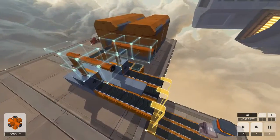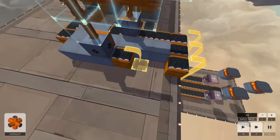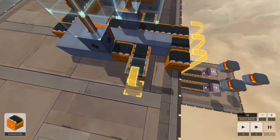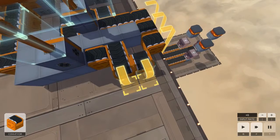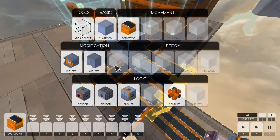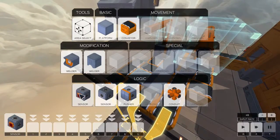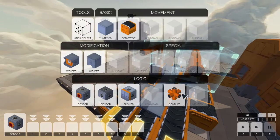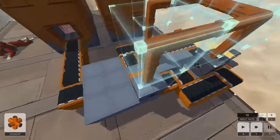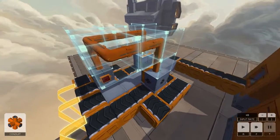So what I'm going to do is put a sensor block. Actually, I need some space here. Okay, so if I put a sensor block here, sensor. And then if I connect these conduits, have them both at the same time, then when a block ends up getting pushed all the way to the end here, the sensor will activate, and then these will go off.